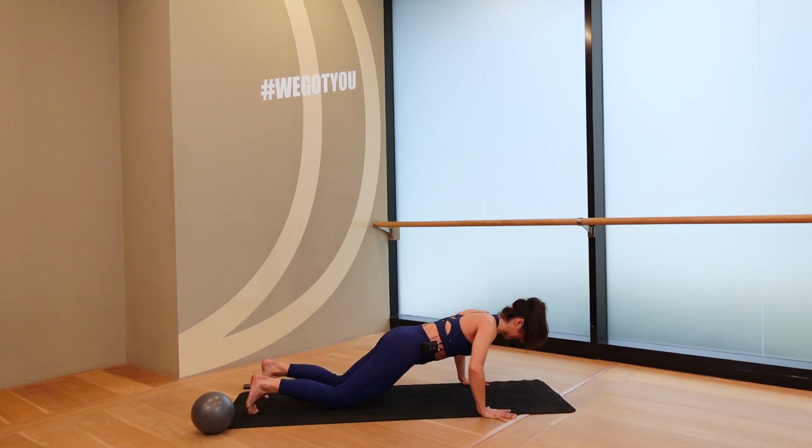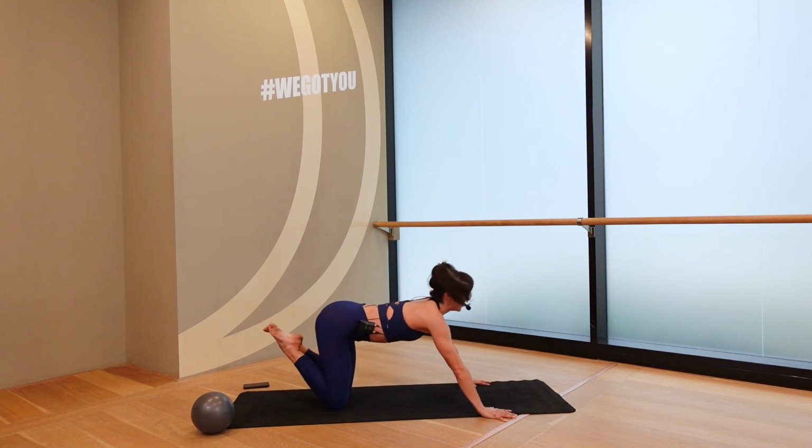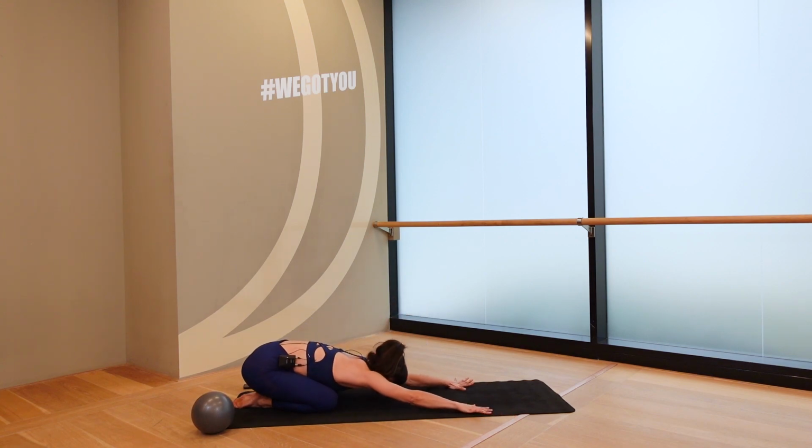Now 10 little pulses. This is 10, 9, 8. Don't let anything change. 5, 4, 3, 2, 1. Big press up. Child's pose. Oh, you did it. So push-ups start to be really hard when they're done correctly. We peak that performance when we stay in that neutral place where the low back is long, the ribs are in and the abs are working.